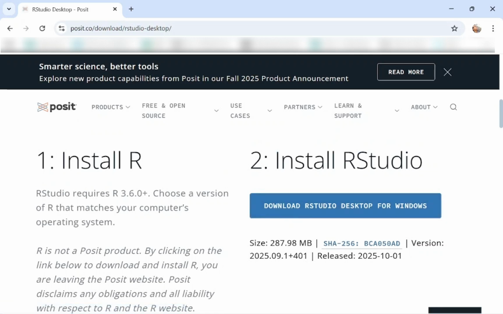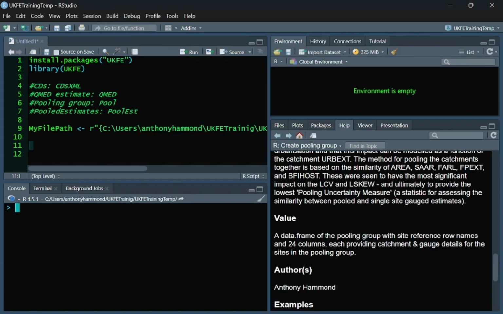Now, when you click on these, you'll probably have to choose a place to save your install, but aside from that, it's just a case of clicking OK, and hey presto, it'll be ready to roll. And an icon will be saved on your desktop. Now, once we've done that, we can open up the RStudio environment, and it looks something like this.